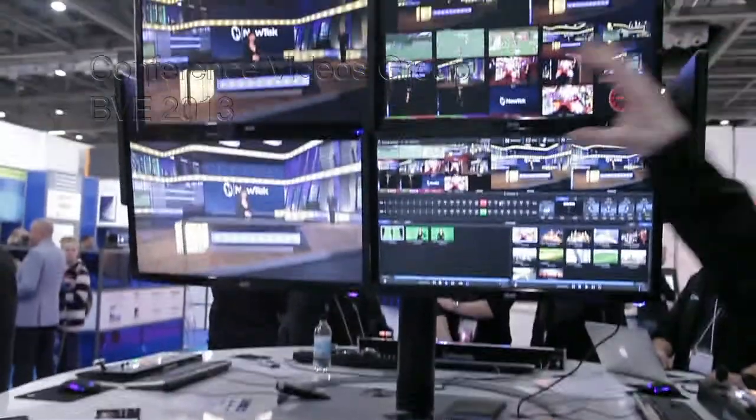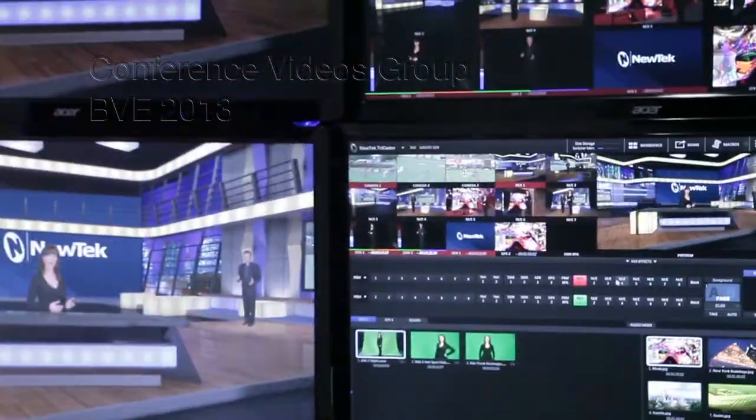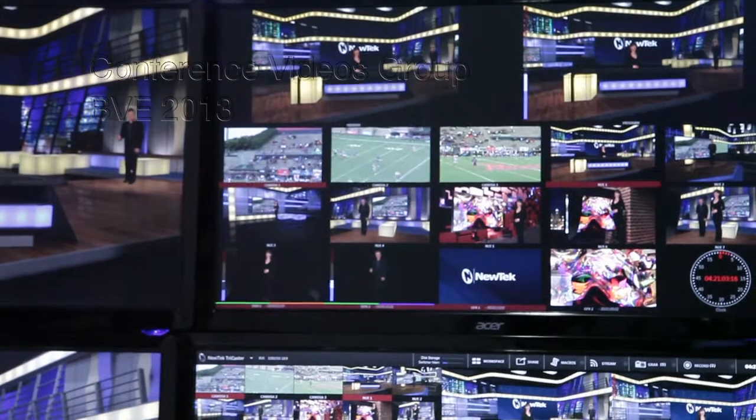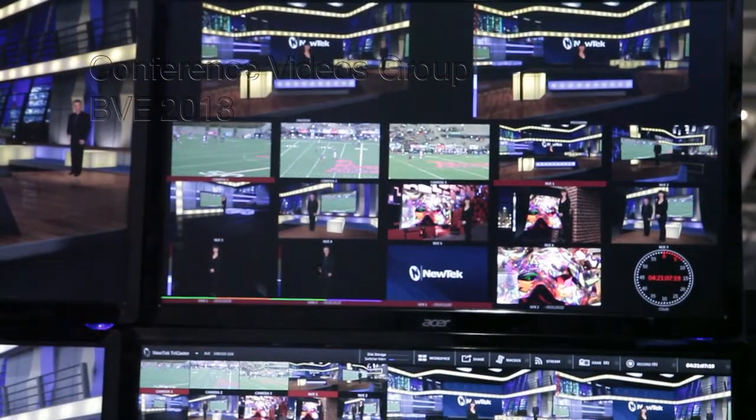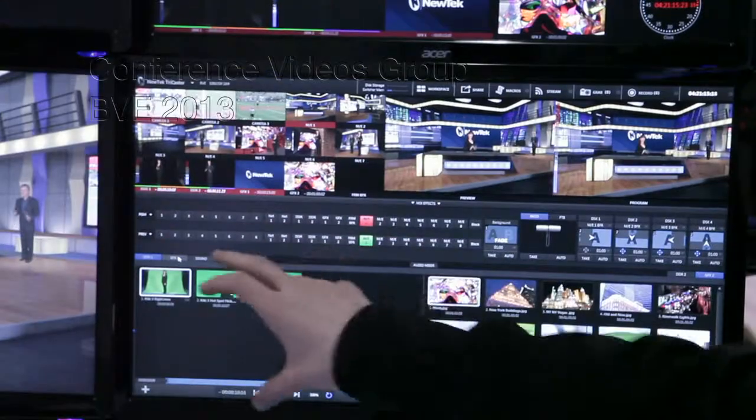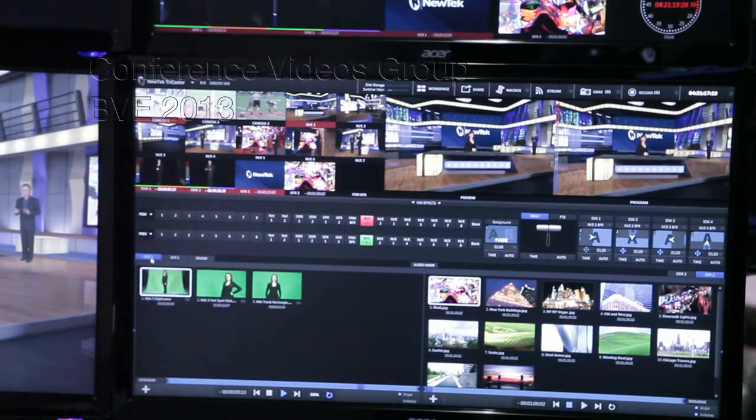I'm the Sales Engineering Manager here for NewTek, EMEA, and we're here at the BVE show 2013 at London's Excel Exhibition Centre. So you can see here on the 8000 we've got 4 monitors set up. We've got a main UI which is located over here, where we have split this into our display monitoring section, what we call our switcher section as well. Down at the bottom section down here we have access to our internal media players.